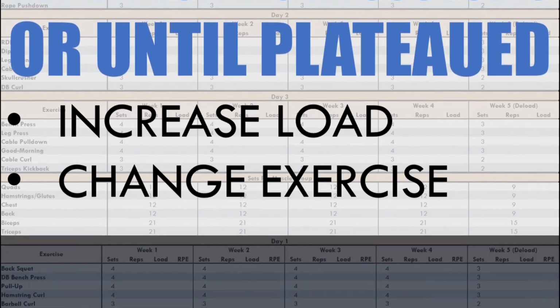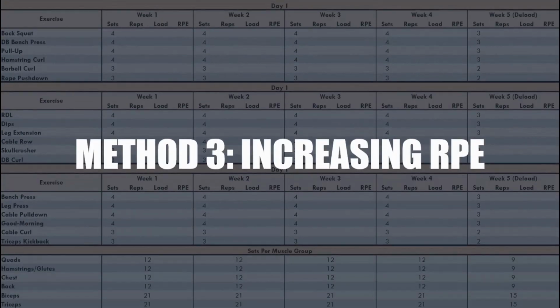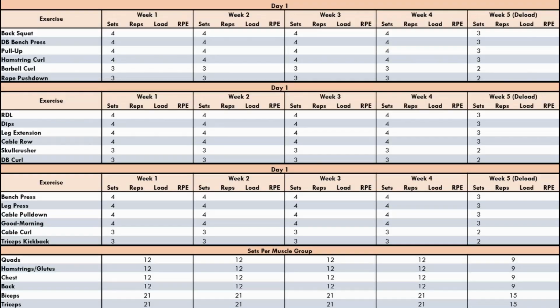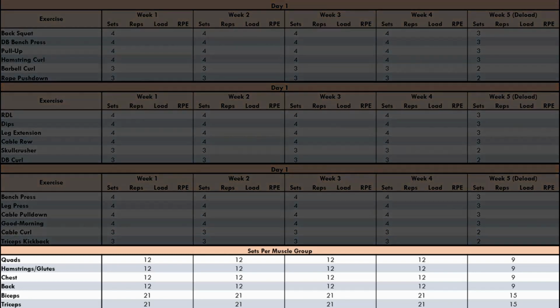The last method we will discuss today will be to increase RPE week to week. Increasing the RPE each week can be a great way to auto-regulate your training, making it more adjustable based on how you are adapting and recovering. This is a very similar approach to increasing reps as discussed previously, although it is done via going closer to failure each week. Once again, we need to establish how many weekly sets per muscle group will be trained and what load will be used for each exercise.